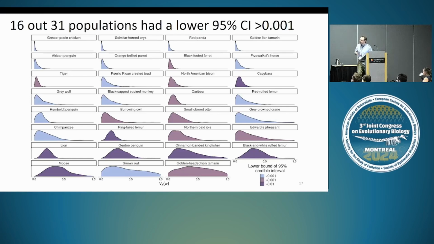Just to show you what that looks like on a graphic here, we have these ordered from our lowest average variance in additive genetic variance, the top left, going back down to some of our larger estimates. These ones are colored based on the lower credible interval being greater than 0.001. It's roughly the mode of the prior that we used for these models. And then we also have the darker purple for when it was greater than 0.01, which indicates, according to some of the previous studies, quite rapid adaptive genetic change occurring in these populations.